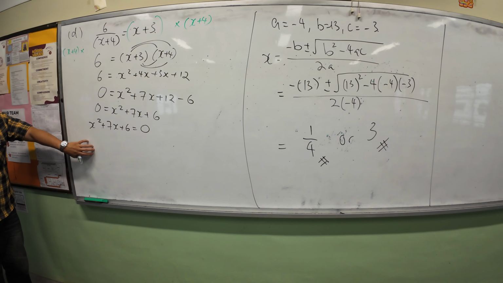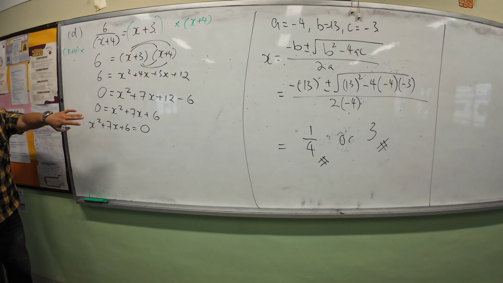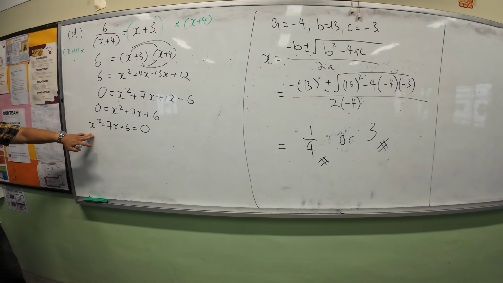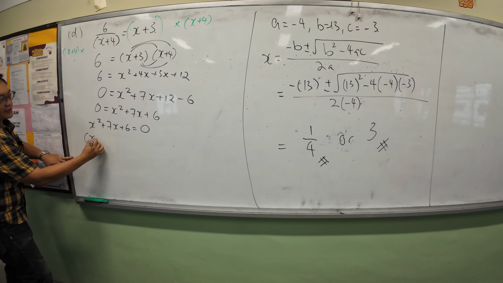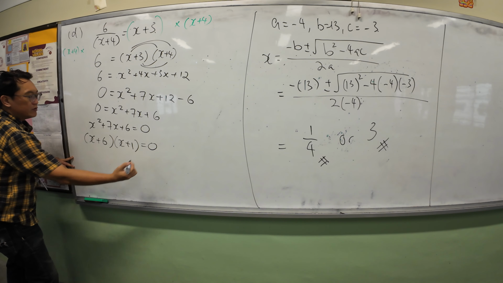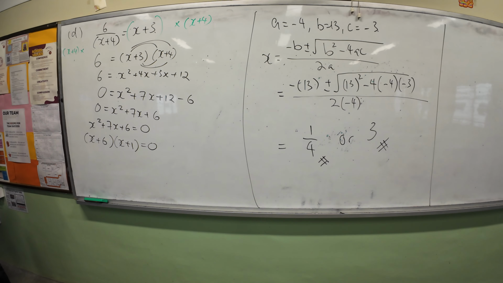Okay, from here, you can choose to go and identify your a, b, c, or if you can see, you all remember the first method you all learned to solve quadratic equation? Factorization. So factorization is easier for this one. You can choose factorization, you can complete the square, you can use your formula, all will help you solve this question.